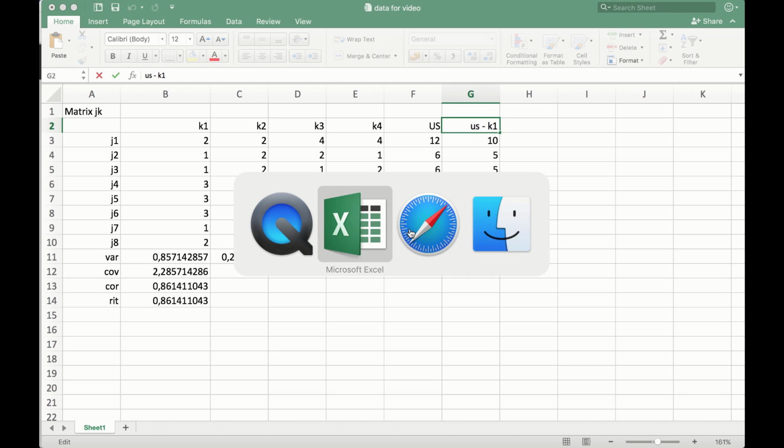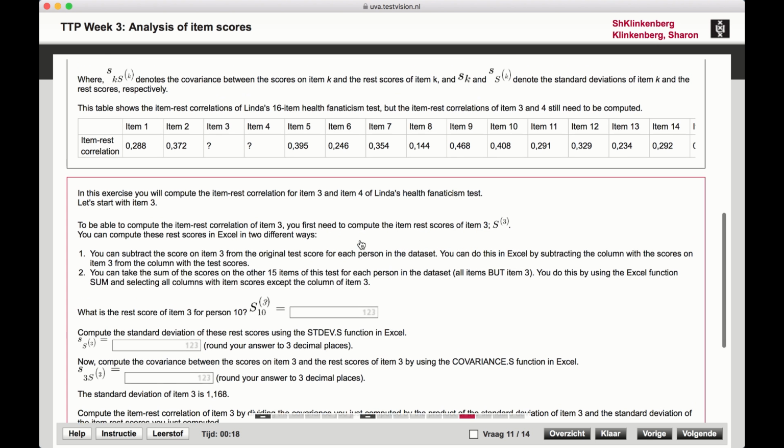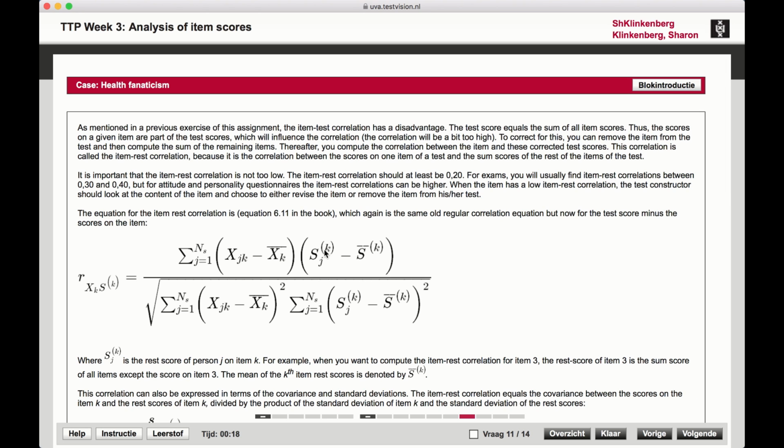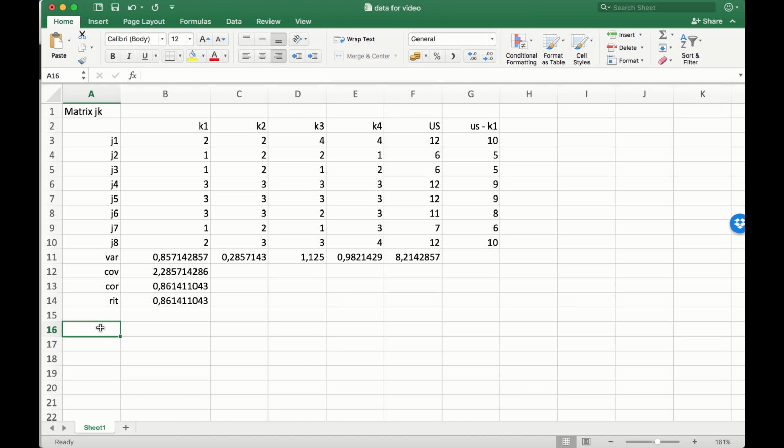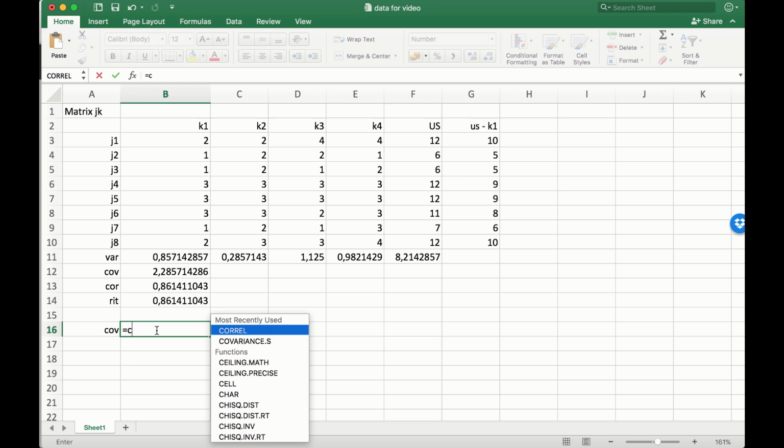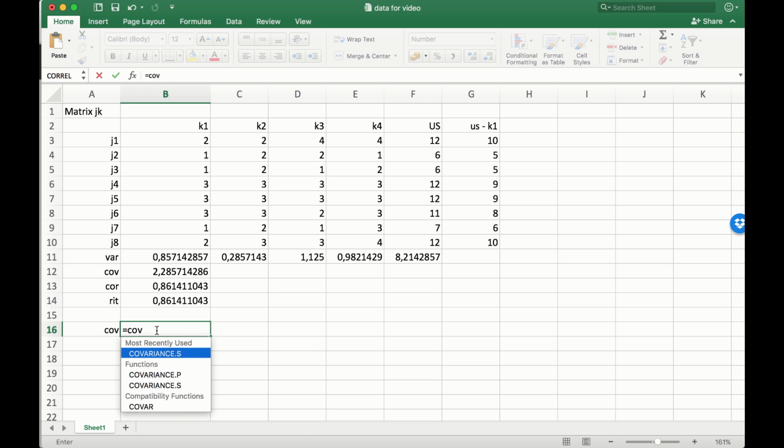If we have that information, then in essence what we need to do now is calculate the covariance, because we have the sum scores without the score of the item and we have the scores on item 1. To get the covariance, we can use the same covariance function that we used earlier, and instead of using the unweighted sums, this time we use the unweighted sums without the score on item 1.